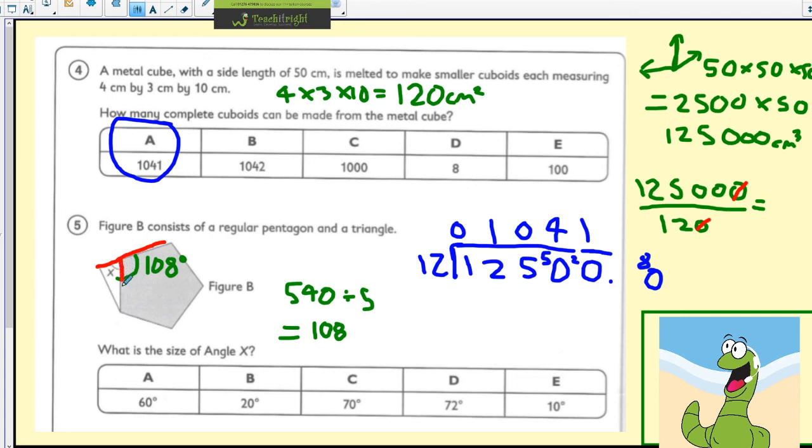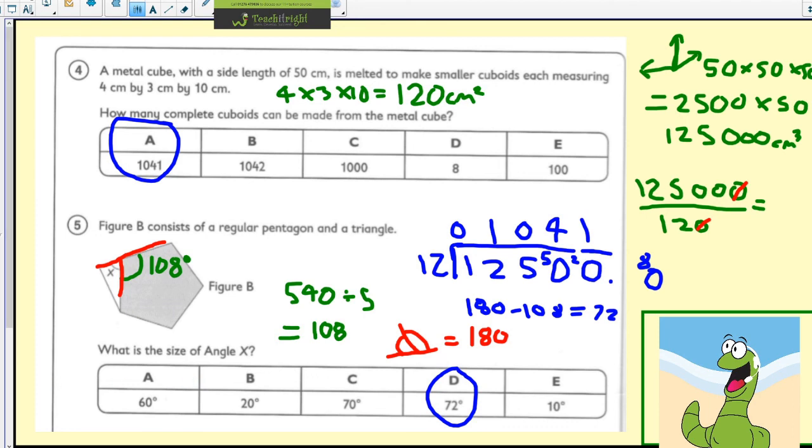And there's a rule about angles in a straight line and what they have to add up to. The rule is angles in a straight line must equal 180 degrees. They add up to make 180 degrees. So if this green part is 108, the remaining part must be 180 minus 108 to find out what's left, which is 72. So the missing angle X is 72 degrees. That's quite good. I thought I might need a right angle, but no, didn't even need it. We could get straight there.